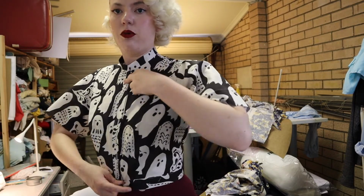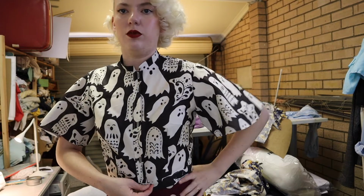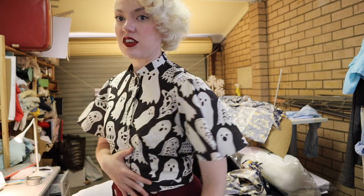I just sewed the buttonholes on, and I have the waistband on now. I love where this sits. I am loving the flutter sleeves. Now, I was going to finish the sleeves with this lace trim, but looking at it, it's quite stiff. So I think if I put it in the sleeves, it would hold the sleeves out and they wouldn't be so fluttery. So I think what I'm going to do is just do them with a narrow hem. Just overlock them and then hem that under. I think that's how I'm going to finish the sleeves because I want them to stay fluttery, even though this is a pretty stiff fabric.